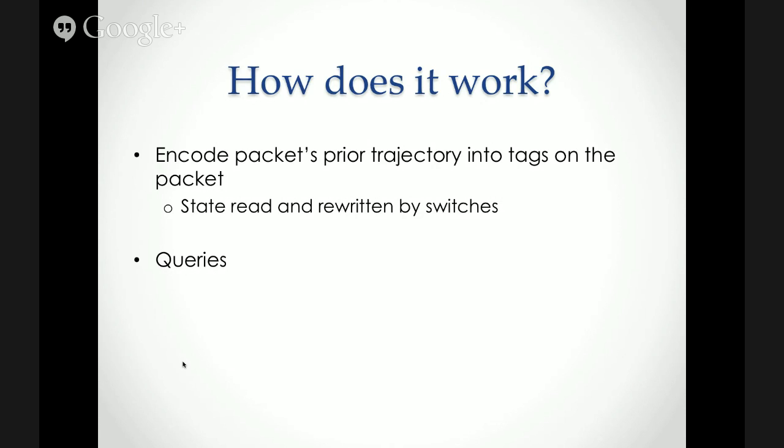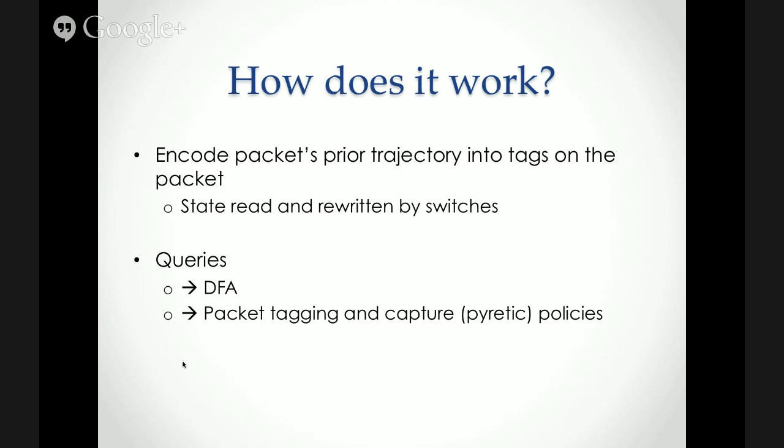So this is like a 3-step process. You take in the queries, and because these queries are written in a language which is like a regular expression language, it's a regular language, there is a corresponding representation for these queries in the form of a deterministic finite automaton. So you take the deterministic finite automaton, this intermediate representation, and we can convert that into packet tagging and capture policies. What that means is your DFA is going to have a bunch of transitions from state to state, a bunch of accepting states and an initial state, right? We take this DFA, and the states of the DFA correspond to the tags that you put onto the packet. And the transition rules of the DFA are encoded as packet tagging and retagging rules, pyretic policies.